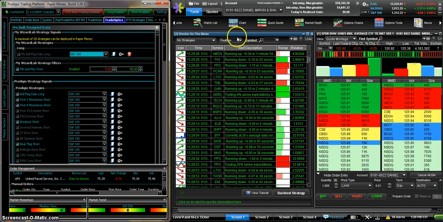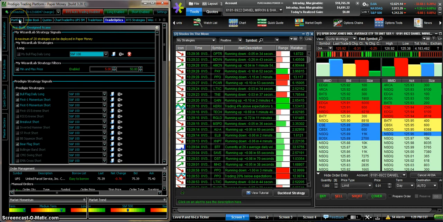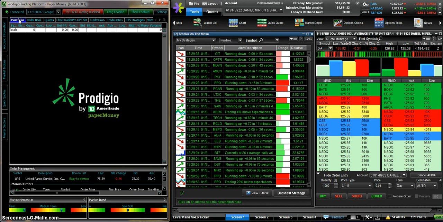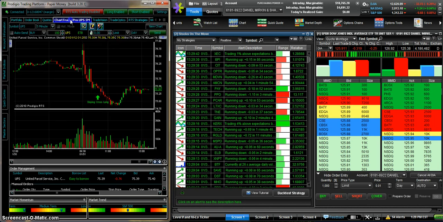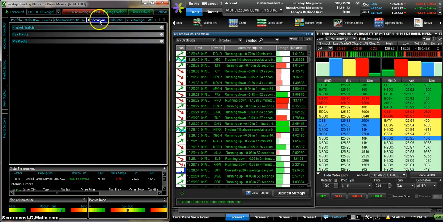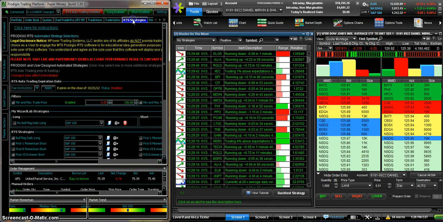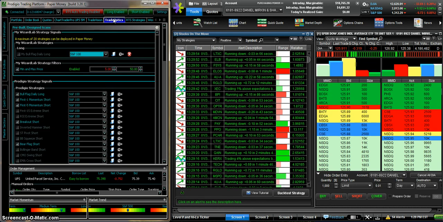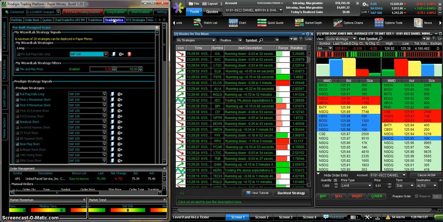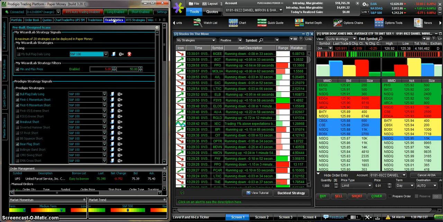So it is unlike Trade Ideas, which works as a window in the Power eTrade platform. Prodigio is more of a trading platform. There's options for a portfolio, order book, there's a quote grid, there's charting inside, there's trade vision, trade optics, RTS, strategy selection. It's a very complicated system, especially when being aimed at the retail investor.